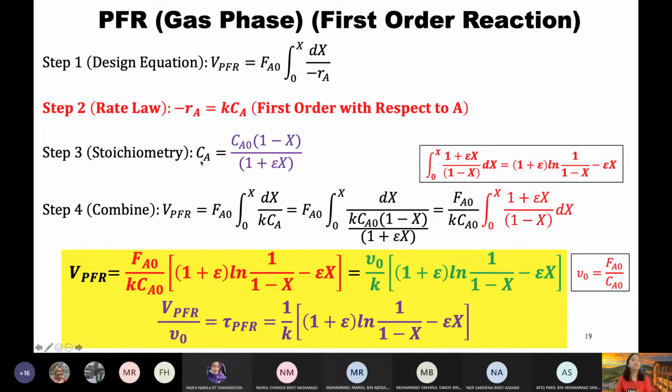So for gas phase, just now the liquid, right? Liquid phase, concentration CA equals CA0 in bracket 1 minus X. That was liquid. But gas is not like that. Gas becomes CA equals CA0 times (1 minus X) per (1 plus epsilon X). Because my concentration is expressed differently for a gas phase flow reactor, the final equation becomes different. That's the only reason really, and the derivation also becomes a bit more complex.